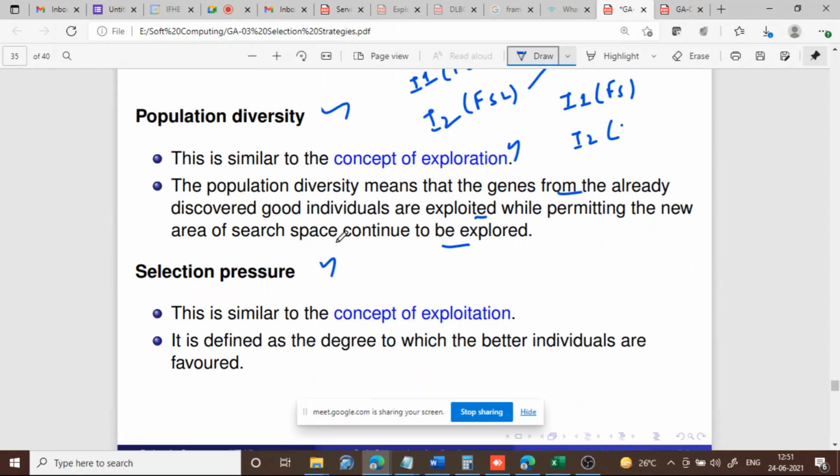Selection pressure, on the other hand, means that if the diversity is less, then this is similar to exploitation. It means that we have only a small population, and their fitness scores are similar, so we are only exploiting them. That is, we are again and again doing a similar operation.